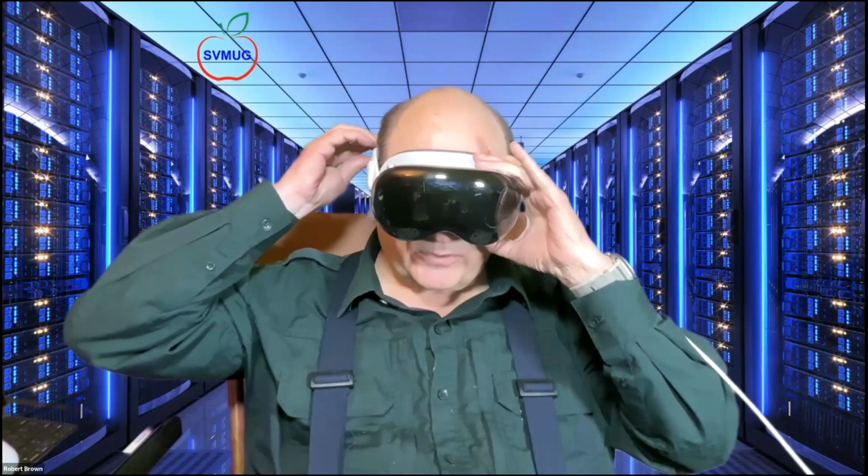I had hoped, as I will show you in the presentation, to actually do this through the Vision Pro using a Zoom client. There is a Zoom client for the Vision Pro, but it has a problem with its versioning. It wants to be updated, but they haven't put the updated version on the Vision Pro App Store yet, which makes it somewhat problematic. But that's the way this goes. So I do have a little presentation. I'm going to go ahead and share that with you.